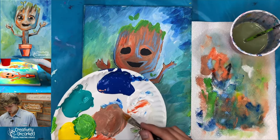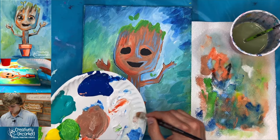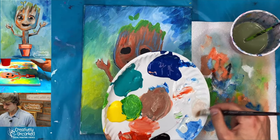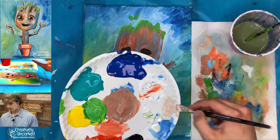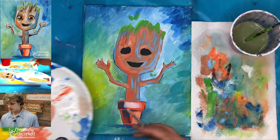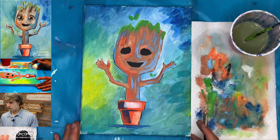All right, I'm going to add the tiniest touch of this brown that we had before into that watery white so that the highlights in the face are not quite as strong, okay? So we have that watery white we were just working with. And I added the tiniest little touch of this brown that we did for the base coat of Groot. And you might want to be using your smaller brush for this.